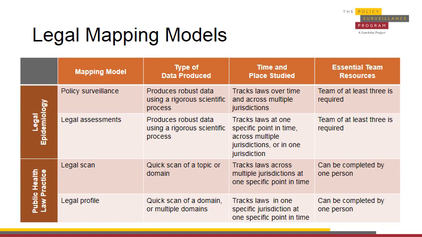Public health law practice includes 2 forms of legal mapping as well: legal scans and legal profiles. Legal scans are a quick scan of a topic or domain across multiple jurisdictions at one specific point in time. They can be completed by one researcher. Legal profiles are identical to legal scans, except that they track laws in one specific jurisdiction instead of across multiple jurisdictions.